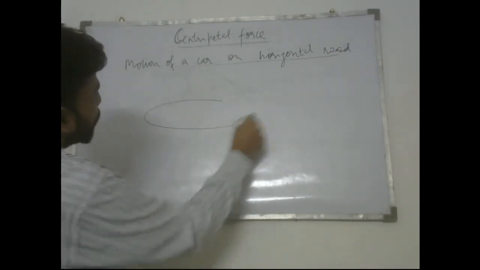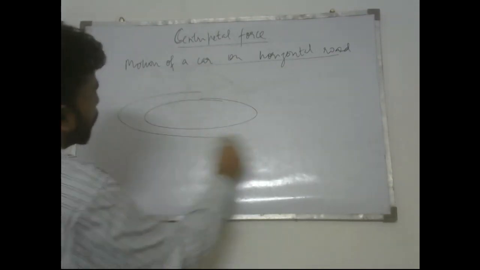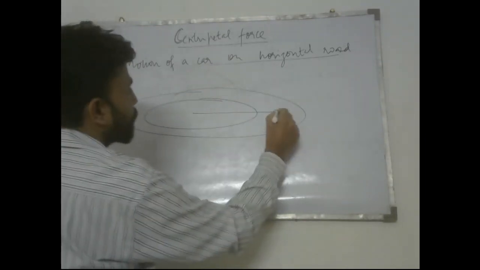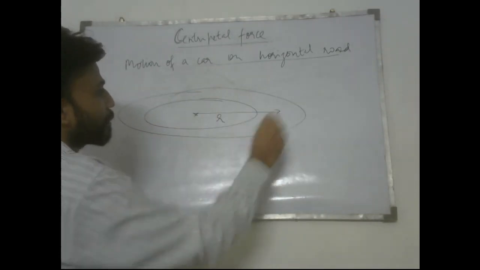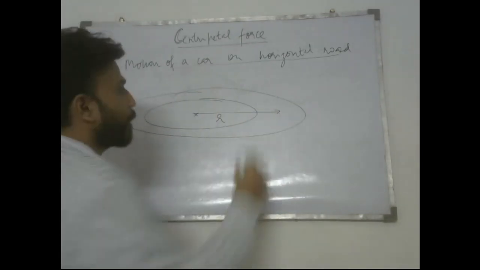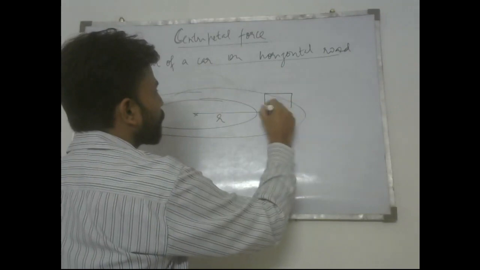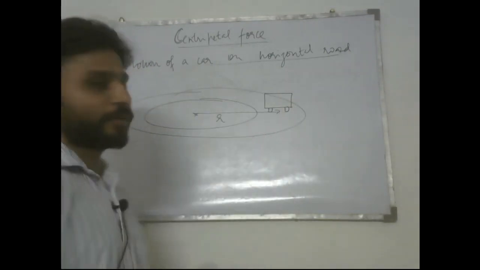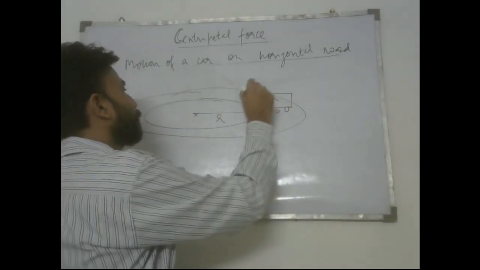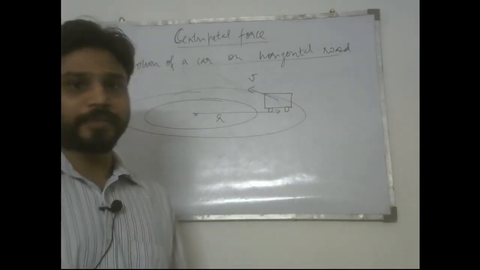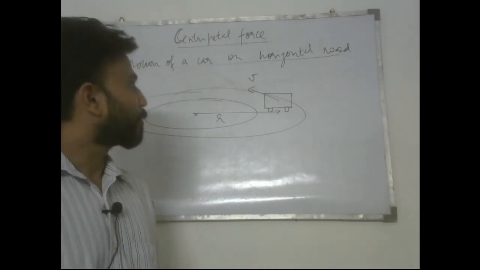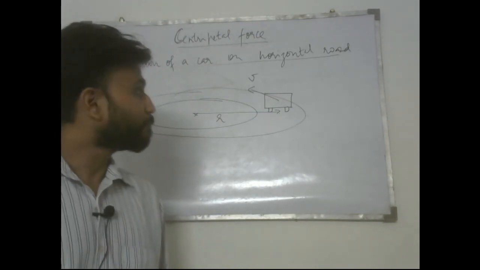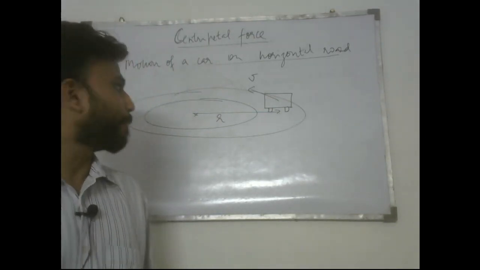we are imagining a situation like this, that you have some curve on which the car is going. Let's say the curve has some radius. So the radius of the curve is some r, and the car is going like this. It is going to complete its whole circle, and is going with some uniform speed for the simplicity of this case, for our sake. So this is the speed of the car, which is v. Car would be having some mass again.